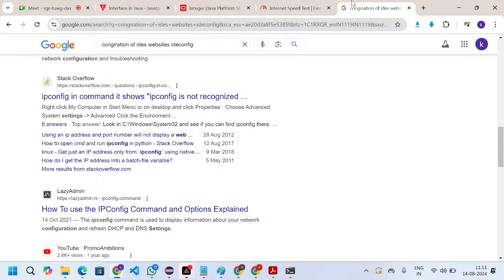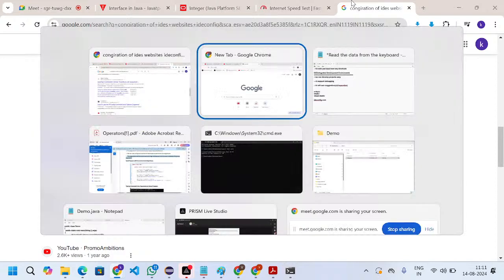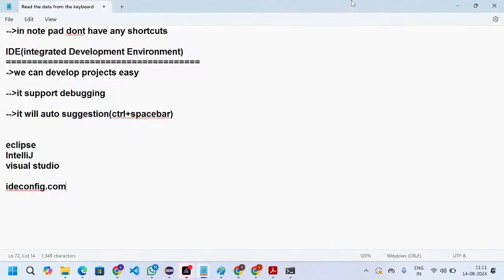Generally, whatever IDEs people are using, you can check them there. I will share that website link in the group. Apart from this, for backend people, the preferable IDEs are Eclipse, IntelliJ and Visual Studio.